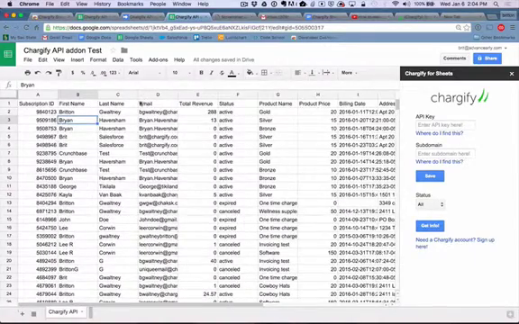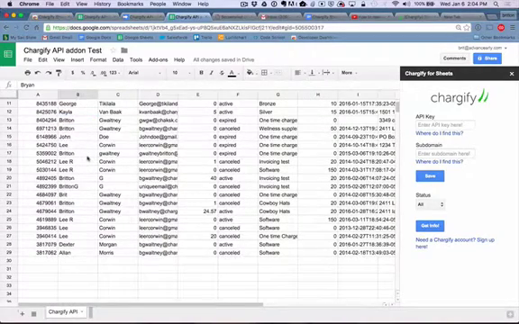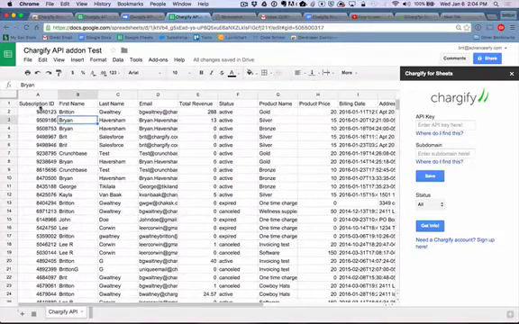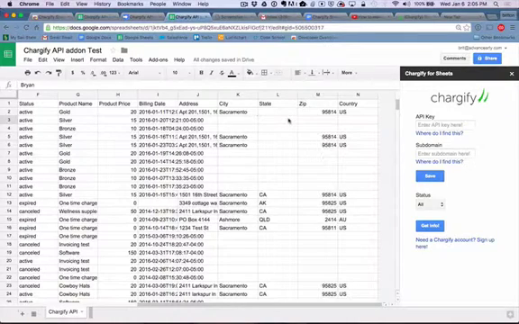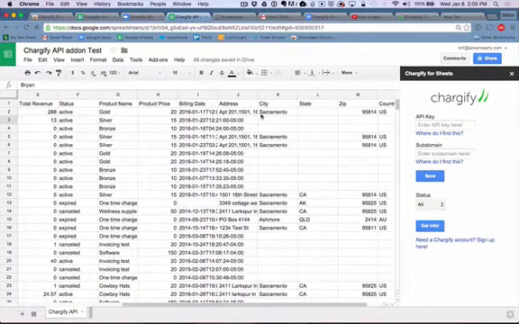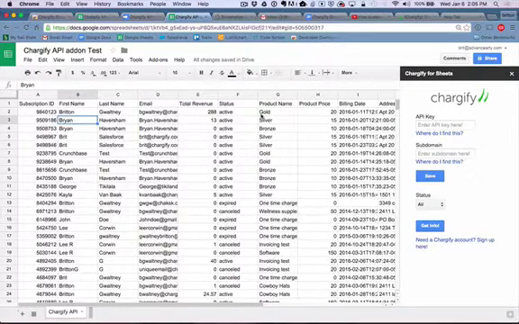Now as you see, we have some Chargify information here. My Chargify site has 28 subscriptions, plus the header, so that makes 29. And you'll see it has basic customer information, subscription ID, total revenue, status, product name, and of course the address of the customer for shipping purposes. There's a million and one uses for this, but basically this will pull information really easily. You don't have to export a spreadsheet or delete a ton of columns you don't care about and stuff like that.